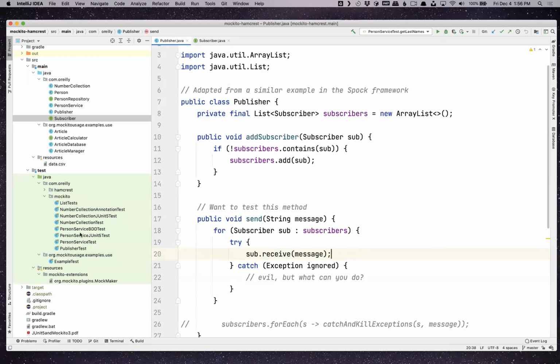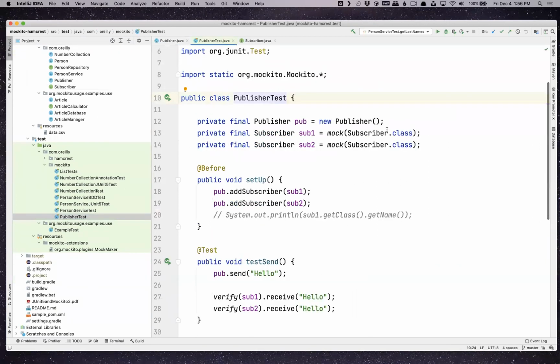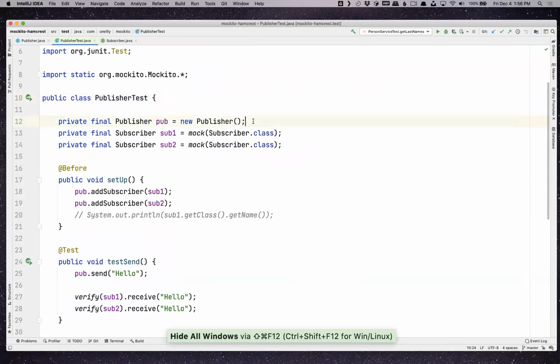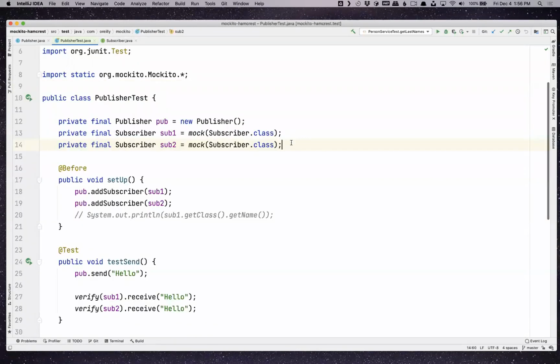What I did here in my publisher test, so here is the publisher test, I said, let's instantiate a publisher and I'll mock 2 subscribers. See, subscriber, I didn't even make it an implementation. This is separate. That's just an interface. So I made 2 mock subscribers.